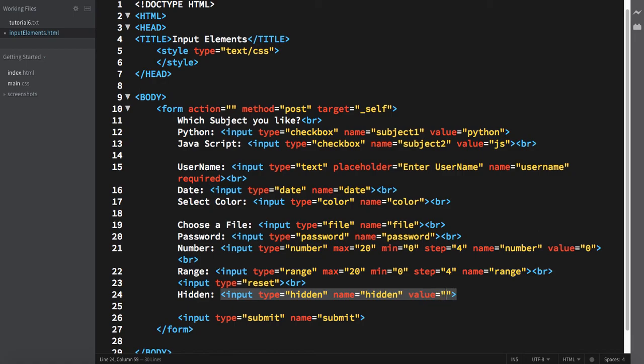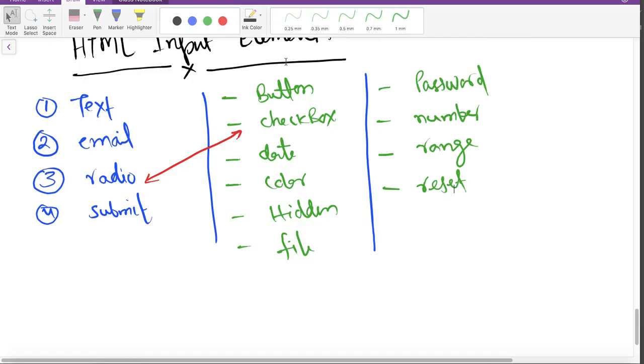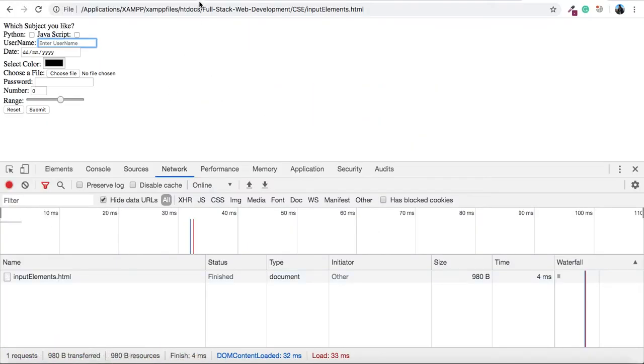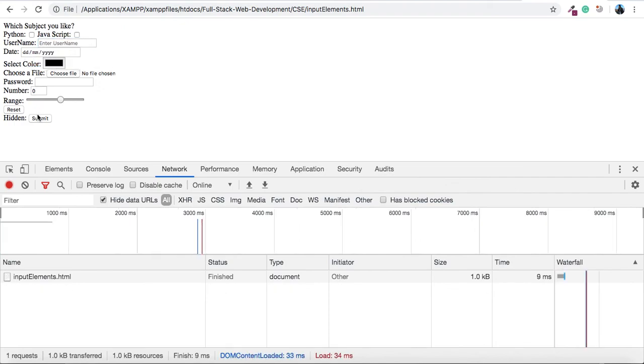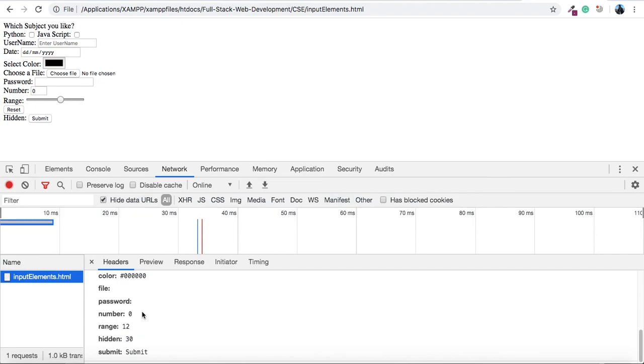Put value equal to something, maybe 30. Try to refresh it. You can see hidden field and submit it. Username, maybe I want to enter, then submit, and see hidden is 30, right?